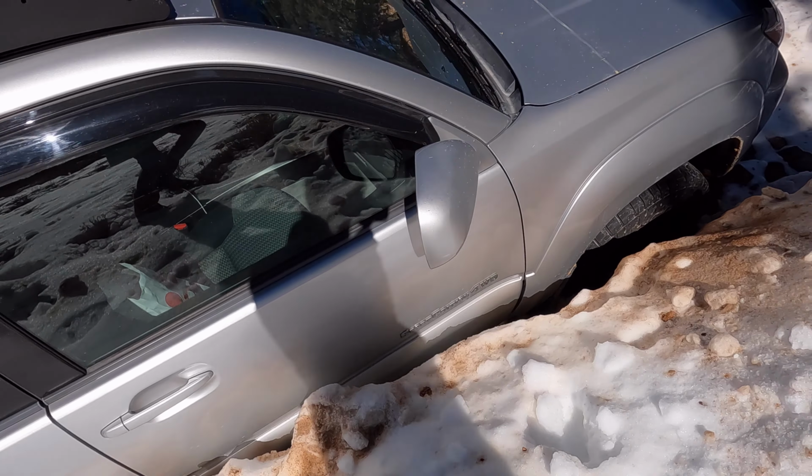And he got stuck. He'd been digging with a dustpan for about an hour. So really? Yep, he's getting pretty sick of doing that. I would be sick of doing that like 10 minutes. That's right. So we got in there, hooked up to him, tried the winch first just so it was nice and easy, but it was just dragging the Jeep around. And so we used the ropes and we got him out. Yeah, and we only had to pull him like 3-4 times and then he got out.